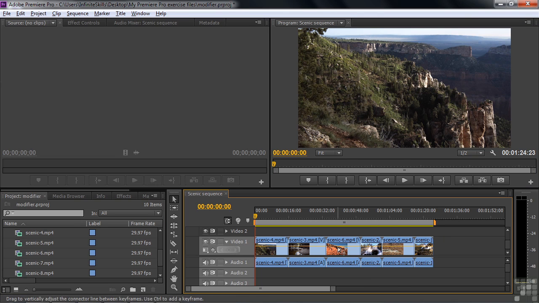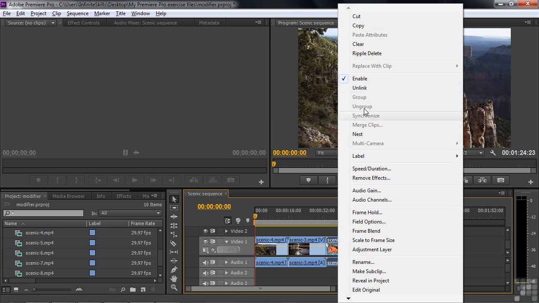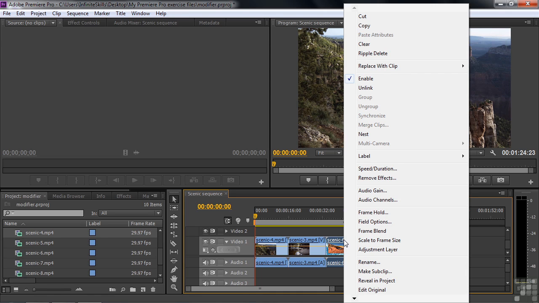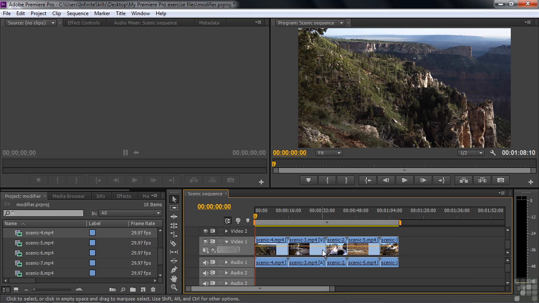So I'll right-click on this clip to open up its context menu, and there's a thing called Clear. If I click on that, the same kind of thing happens as before. We delete the clip and leave the gap. Let me do Control or Command Z to undo that. Instead, I want to delete the clip and then fill the gap. So I'm going to open up the context menu again. What I want to do now is do a ripple delete. You delete something and everything ripples over to fill the gap. So I do a ripple delete, and clip number 6 will go away and everything else will fill the gap. Boom. 6 is gone, everything else slid over to fill the gap. That's called a ripple delete.